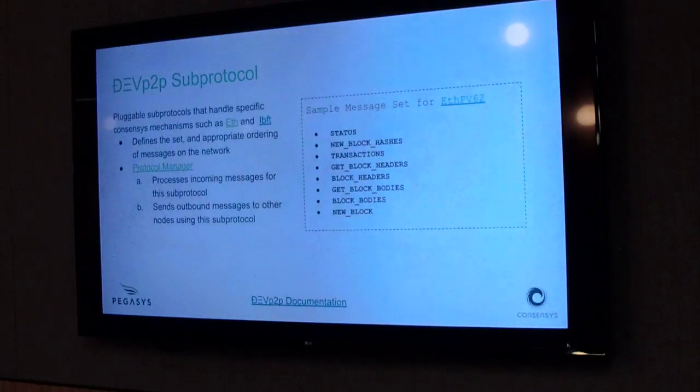And in terms of the architecture in Pantheon, we represent each of the sub-protocols with a protocol manager. So there's an ETH protocol manager, there's an IDFT protocol manager. And the Dev P2P layer will direct all the messages from that sub-protocol to that protocol manager, and it can then fan out. So the ETH protocol manager knows that the block propagation manager is interested in new block messages.